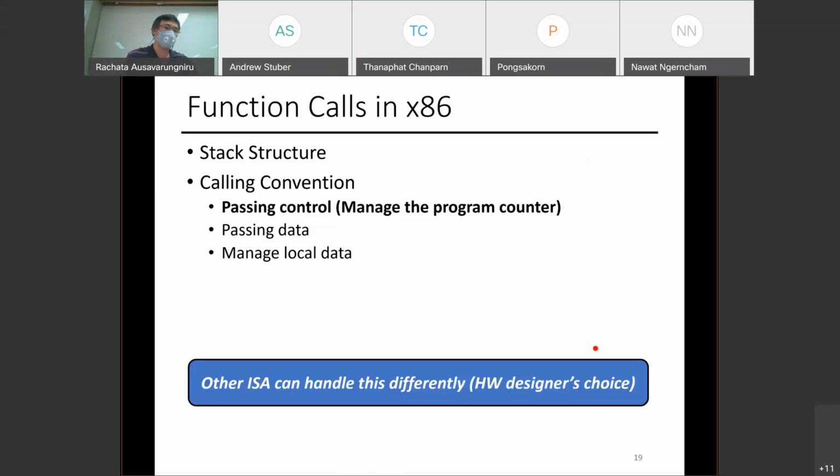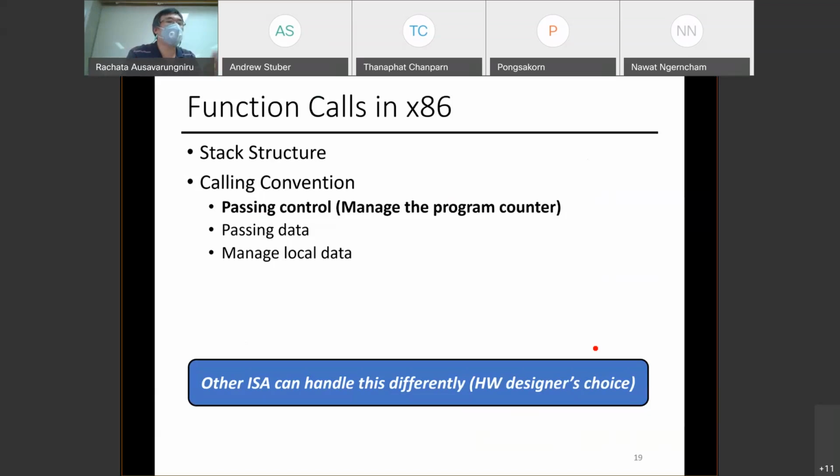One thing I need to make sure you're aware of is that right now we're learning x86. When you convert to other ISAs like ARM, for example, with the Apple iPad or iPhone, or even probably a device that controls an air conditioner, they have a different ISA.